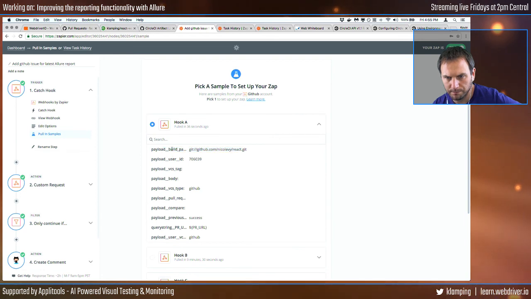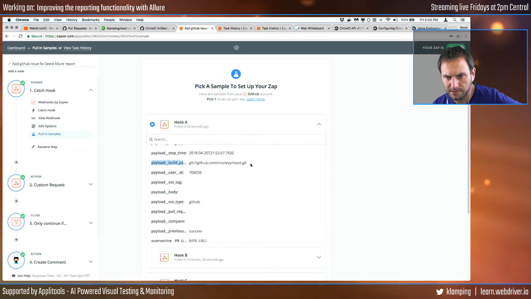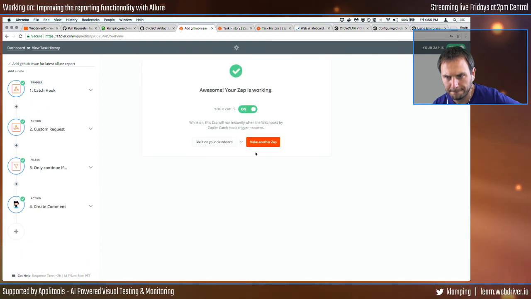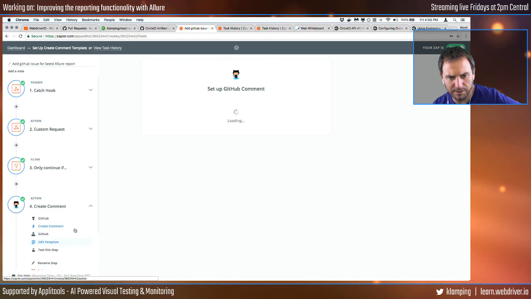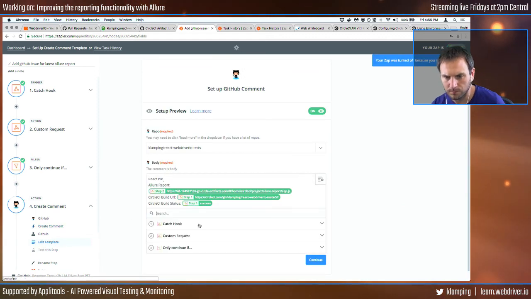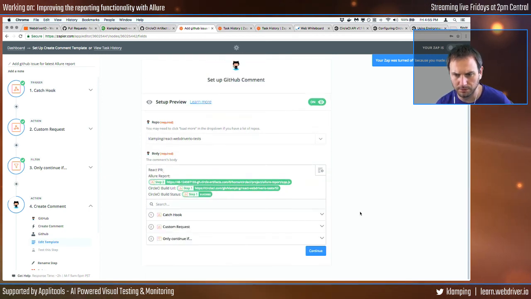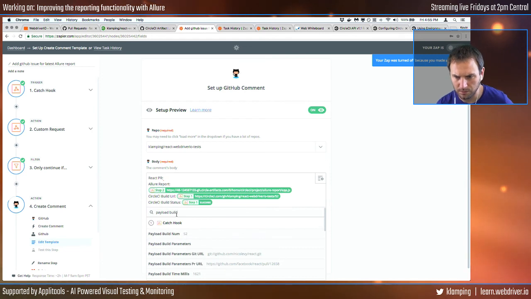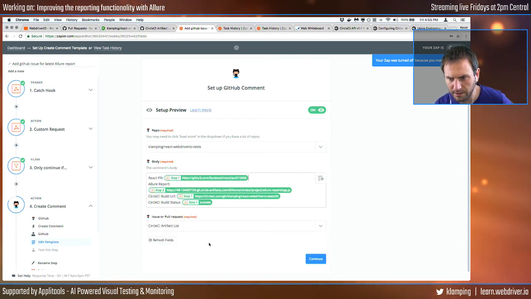What is this? Payload build parameters. Maybe there's something in there. Catch up, payload build URL. Yes. There we go.